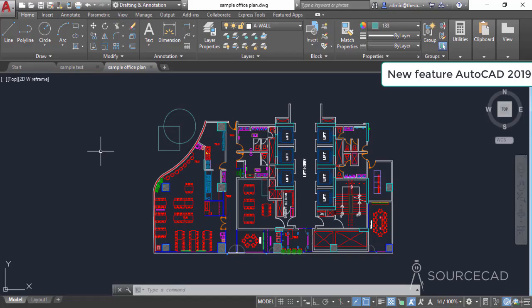Now this will not only allow you to access your file from your PC, but you can also access it from tablet, from mobile phones, or from other remote devices if you have any. And you should have a subscription to AutoCAD if you want to use this tool. And it's a great feature for viewing the drawings and editing them on the go. If you are a busy person who likes to work even after the office hours, this is a great enhancement for you.